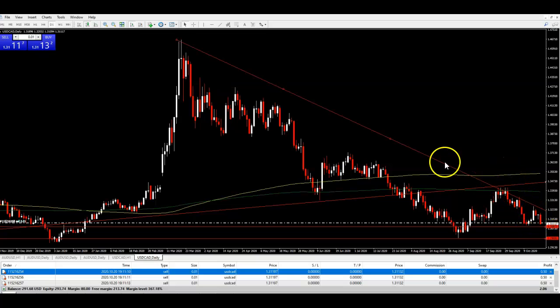And then you see the resistance line, I mean, my trend line right here. It broke it a little bit, but went back down. Tried to break it, went back down. Touched it. So I believe they're gonna go to right here, guys, and then I will get out of the trade at 129 around here.